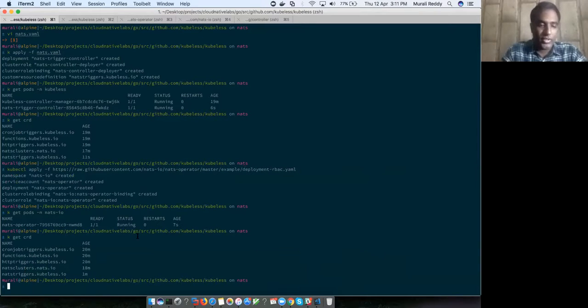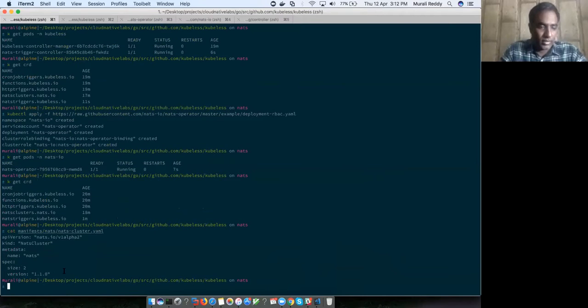So all you have to do is just copy paste. I have included one of the manifests in the code base for CI purposes. I'll just show you how it looks. So that's all. You just apply it, and a NATS cluster gets created automatically.